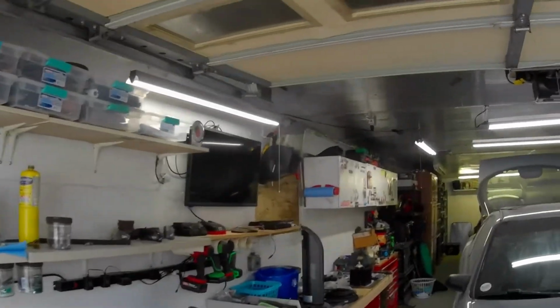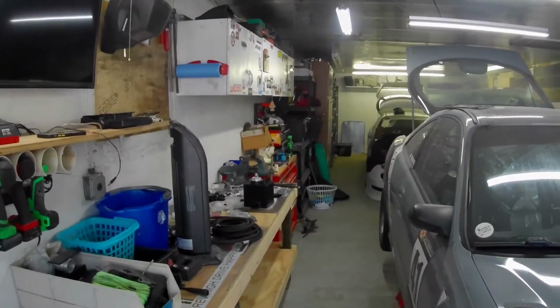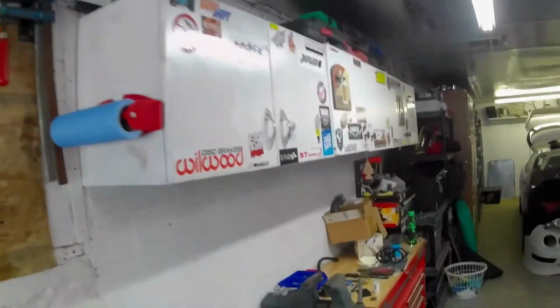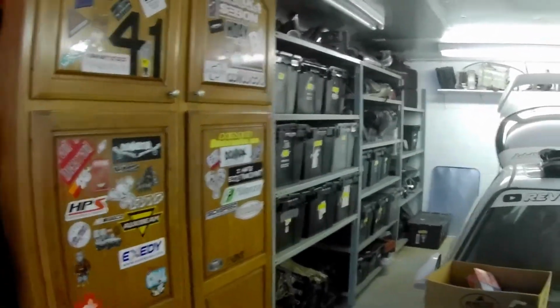Looked all through this garage and I can't find it. I know I have it somewhere. I just have no clue where it would be. I checked all these cabinets. I checked all up around these shelves. I checked a good amount of these totes I have here, but can't find them.